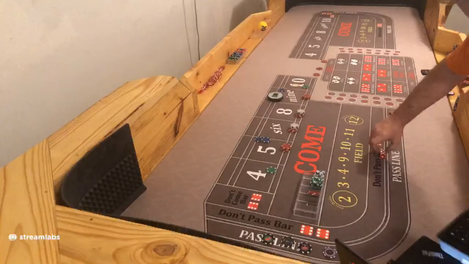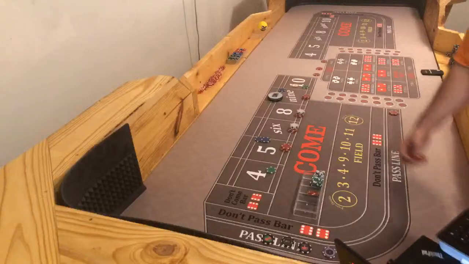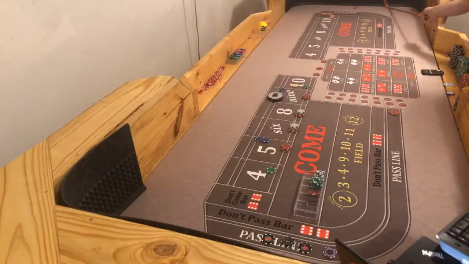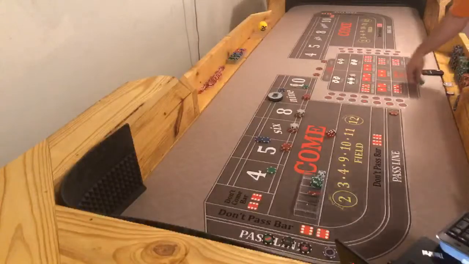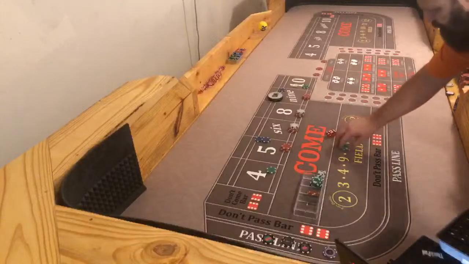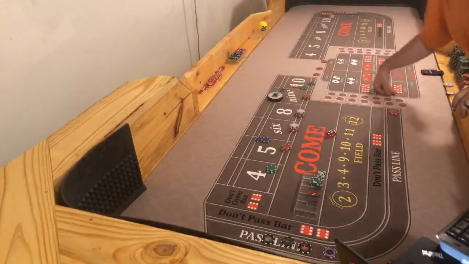Staying alive. Nice roll. 4, 6, 10. All right, it cost $1 to win 50. I'm gonna press that 4 and 10. We're gonna mark this 10.